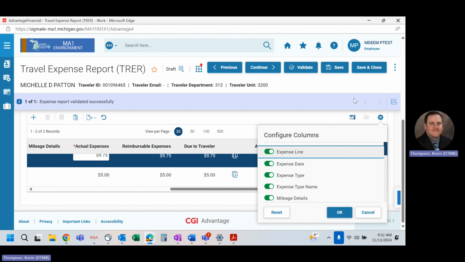It doesn't have anything to do with what is required, that's set up in the system. Everything is still behind the scenes. It will not remove data that you have entered. It will just make it visible or not visible. And if you move a column, it will stay in that spot too.